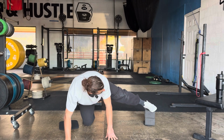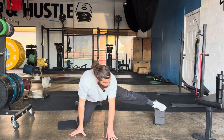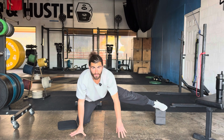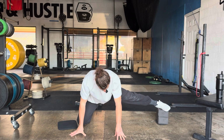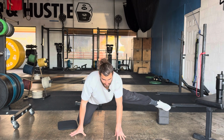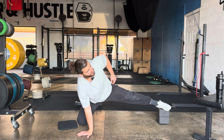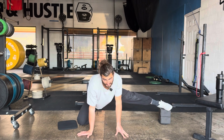Let's make sure it's not getting caught on the floor. What this foot elevation is going to do is it's going to pre-position this leg in a greater stretch before this one really needs to lengthen, or before I need to even sit back to get a good stretch here. Now, why does this seem counterintuitive? Because it's like, oh, why are you doing this? If you're already very stiff through the adductors, isn't the pelvis just gonna tip that way and go along for the ride and you're just compensating?